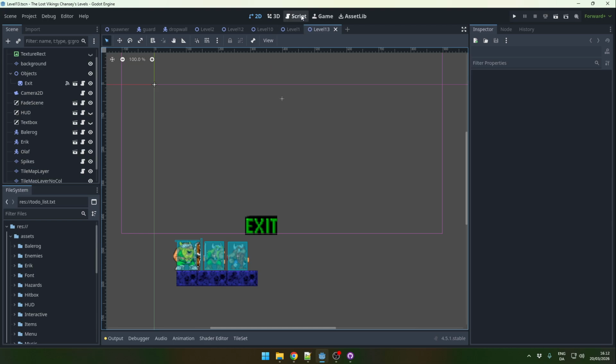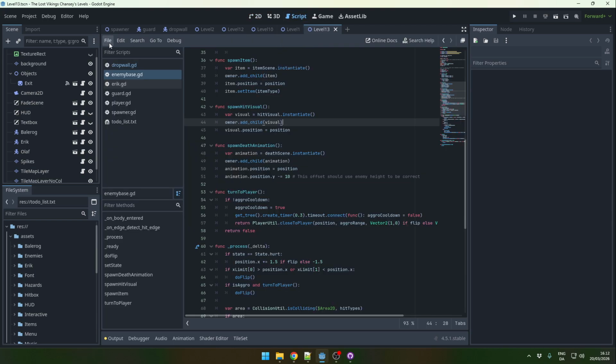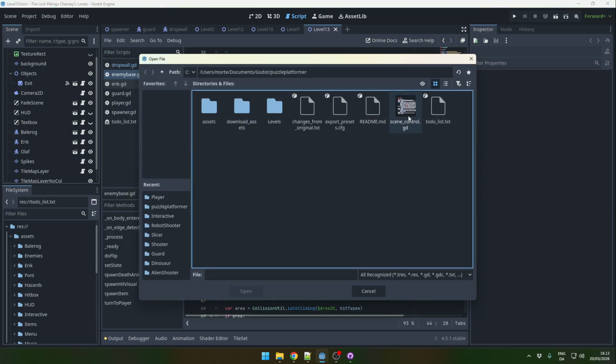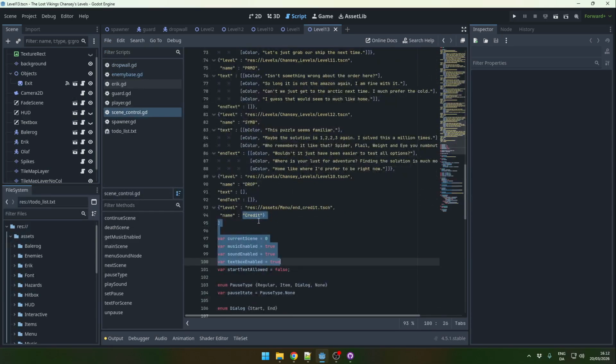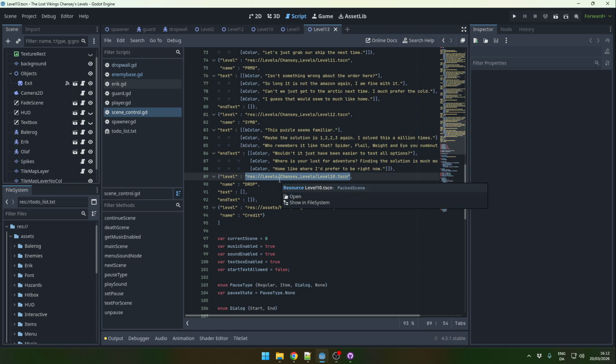One thing that you will actually need the code for. Most of the time you don't need that. However, there's one exception, and that is the scene control. You need to tell the game where the level actually is located. So for example here, we have a definition where we have a level. You can give it a name. That will help when you do level selection. You need a text and an end text, and you have the level of where it's located. Except for that, you don't really need the code at all. You can use the code to make more complicated stuff, but all of the levels I made don't do that, with one single exception.